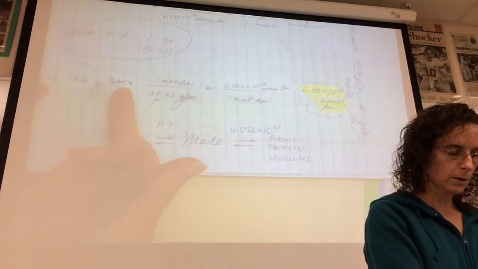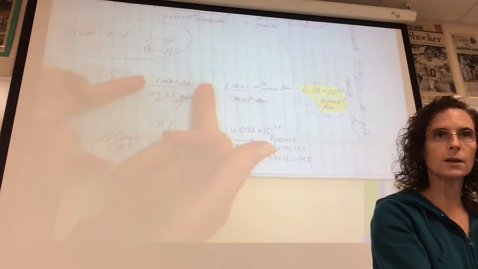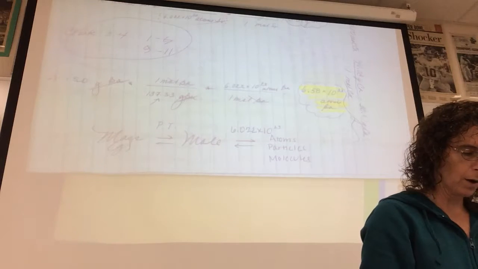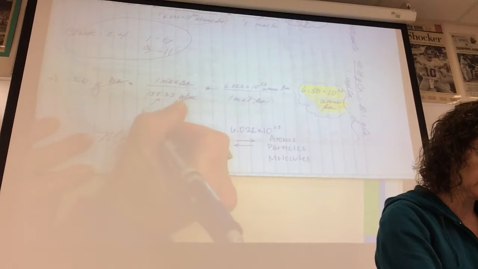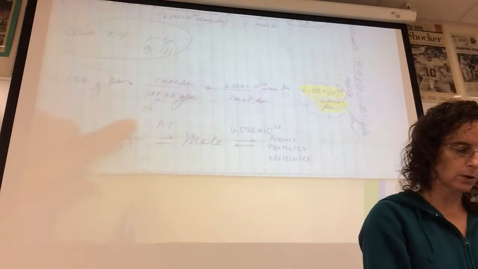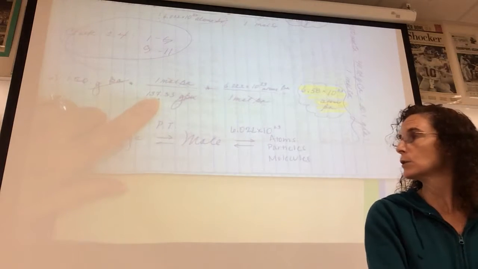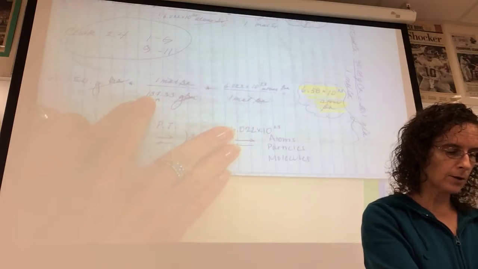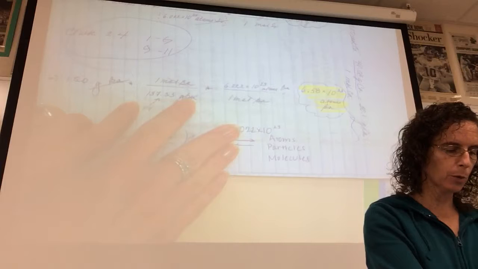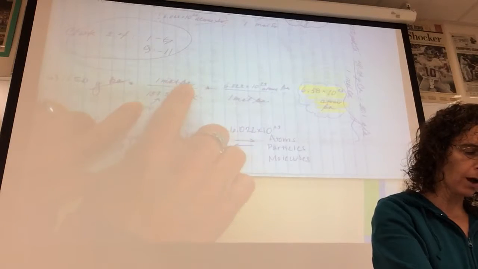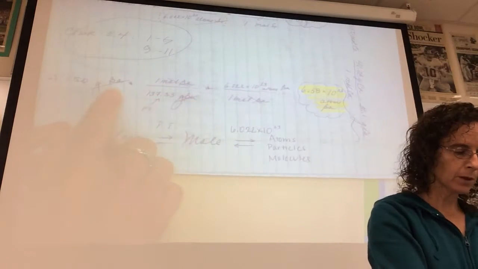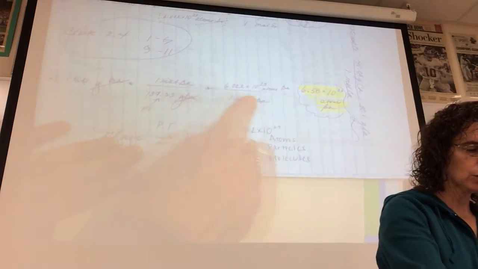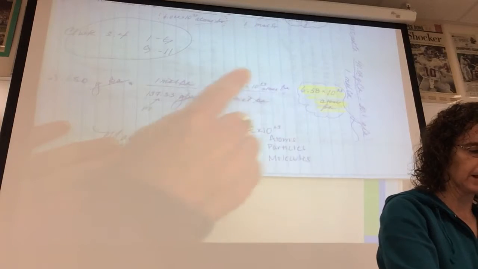Did you know to convert from mass to moles here by using the periodic table? We said the other day that 1 mole of anything is equal to the mass in grams from the periodic table. So you look up barium. Barium has a molar mass of 137.33 grams per mole, so for every 1 mole of it, you have that many grams. There's the conversion to moles. Then we convert from moles to atoms using Avogadro's constant.